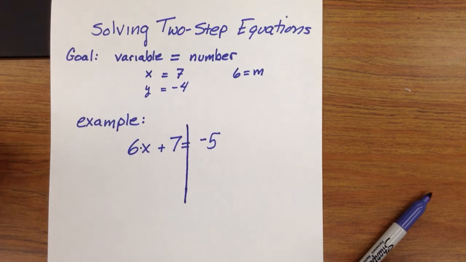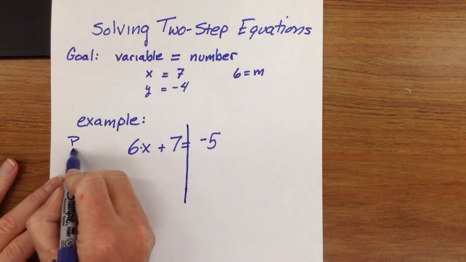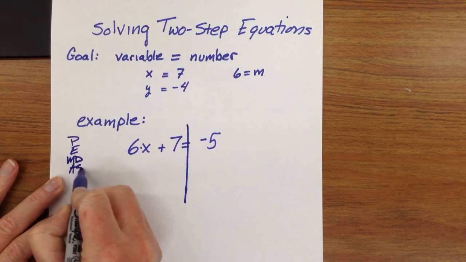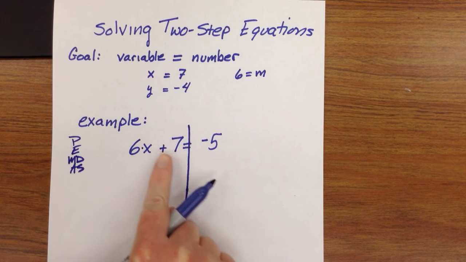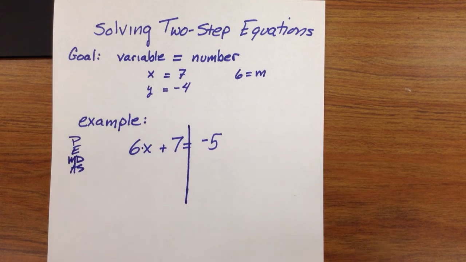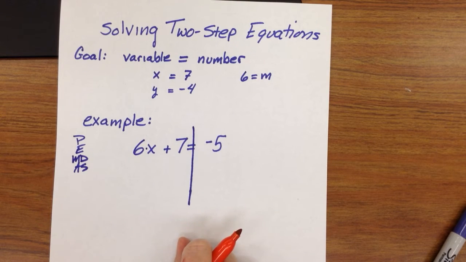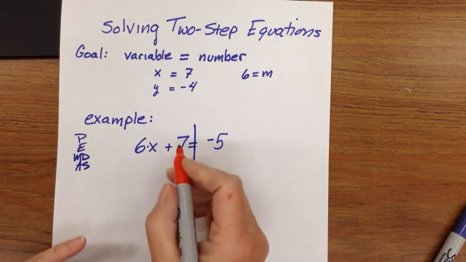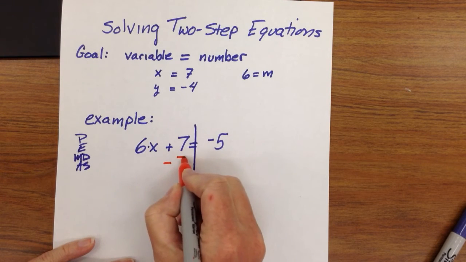When we solve equations, we do the steps backwards. If we want to get the x alone, we would actually undo these steps. We are going to get rid of the adding 7 first. Yeah, it matters. So here's my question. What is the opposite of adding a 7? You said subtracting 7. So if I want to undo that step, I would subtract 7.